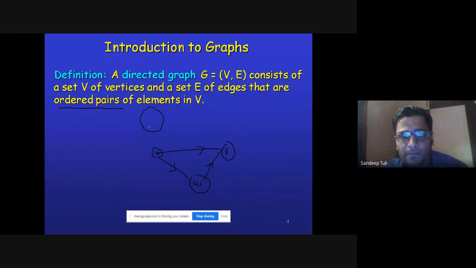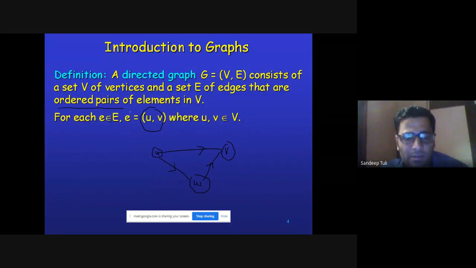Okay, technically when we look at it, it will be in this manner. Ordered is for pairs. What is a pair here? This is a pair. u and v is a pair, which is representing an edge, which is directed. So direction is for the edge and order is for the pair.